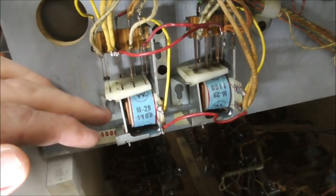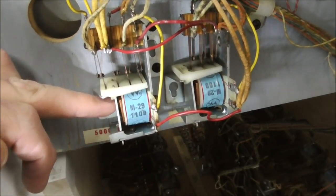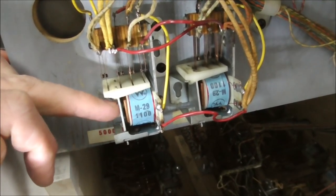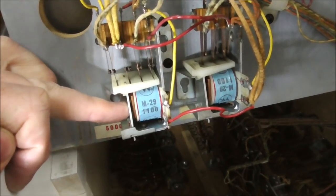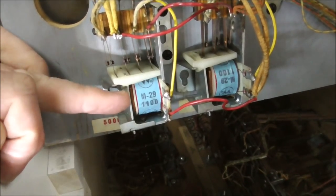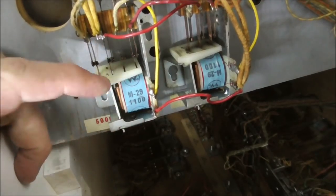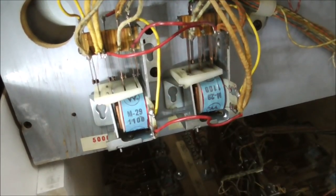Okay, you're going to love this. Watch what happens when I push... The game's turned off. Watch what happens when I push in the 5,000 point relay. Did you catch that? The thing's stuck. It will stick sometimes. So it's literally the relay. So I'm going to take this little armature off, and we're going to clean everything and put it back together, and that hopefully will fix the problem.